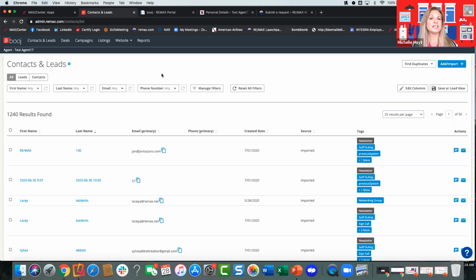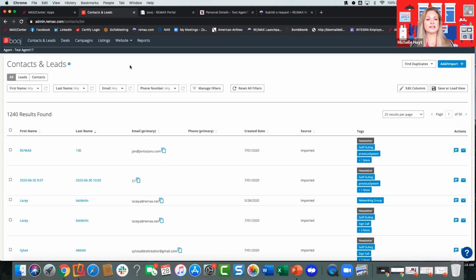Think about old email addresses where you're storing contacts. Maybe you have an old Excel spreadsheet that you use for your Christmas card list every year, but get everyone that you know in the right place. If you're joining us from another brand, you probably have contacts on the back end of the MLS. So grab those and get those exported out so you can get everyone that you know into your boosh CRM and start using this as your primary CRM. And again, that stands for Client Relationship Management System.